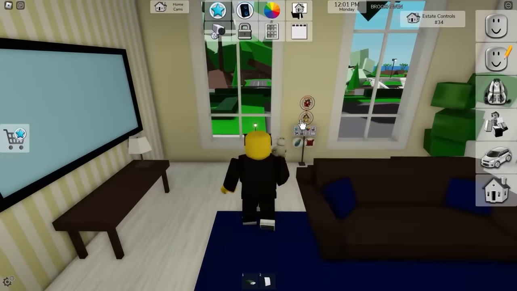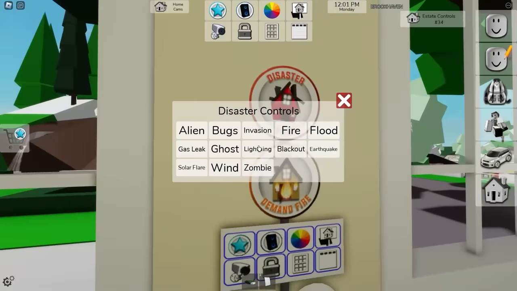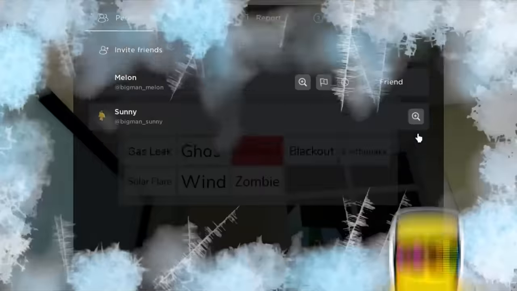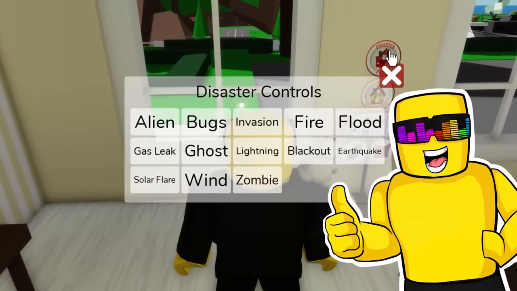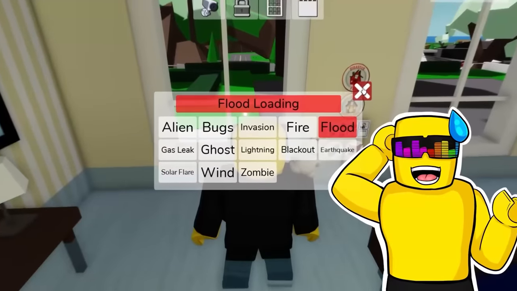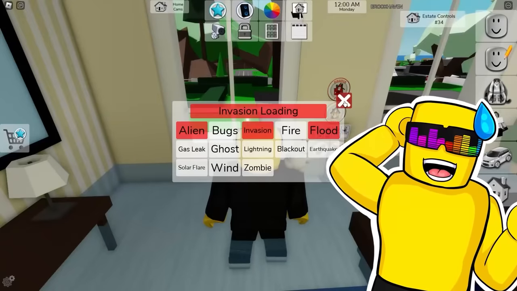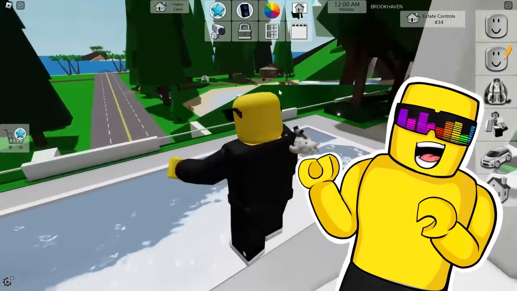I'm thinking what I need to do is, first of all, go into the disaster settings, and I am going to... Oh no, I'm frozen. How do I move my mouse? Not like this. Oh, this is bad. I gotta relog. Okay, so as I was saying, I want to open the disaster pack, and I want to flood my house. And why not also have an alien invasion? Yes. And now that that has occurred, I shall go and hide in the swimming pool.